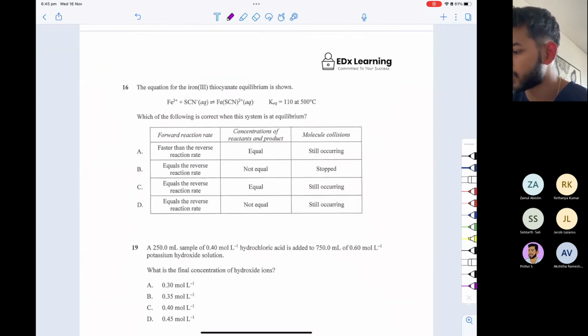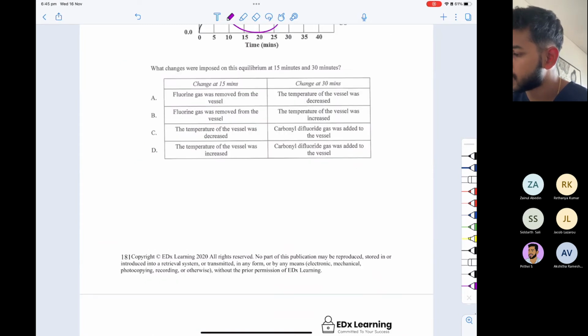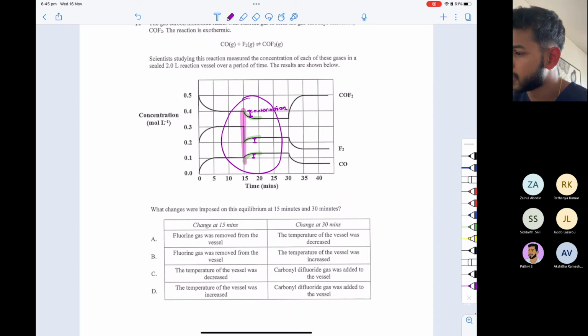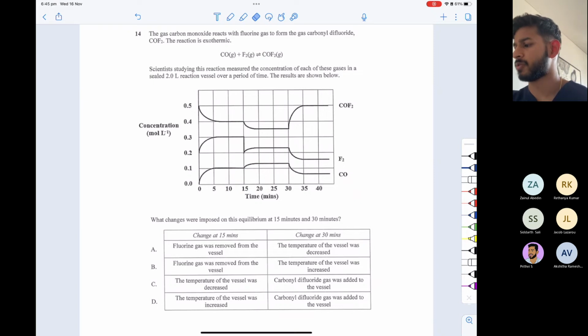Let's do one more K question, see how you go. I want to give you a harder one. These ones are not too bad. How about this question here? This isn't a K question, but concentration time graphs, like I said, are very high yield. So question 14. When you get your answer, hit the raise hand icon. And in about 10 seconds after you digest the question, I'm going to start asking people their line of thinking.